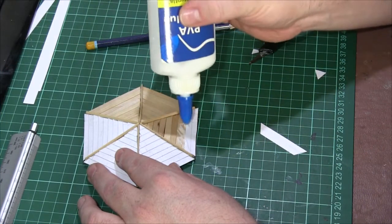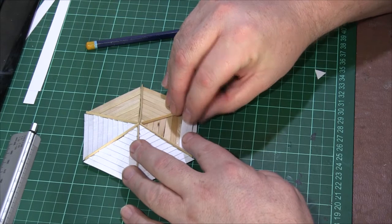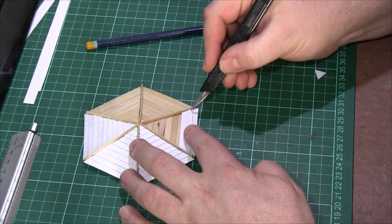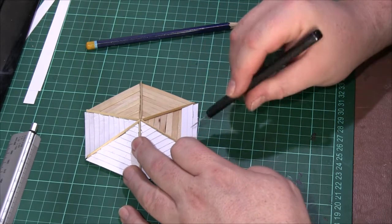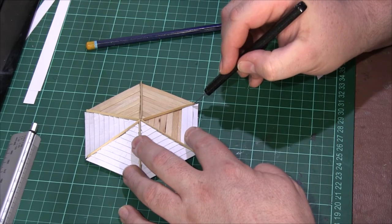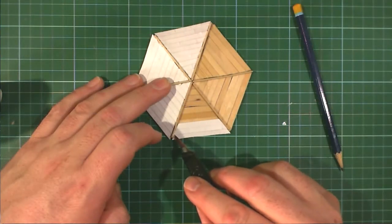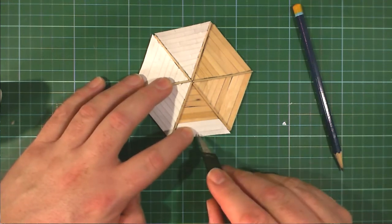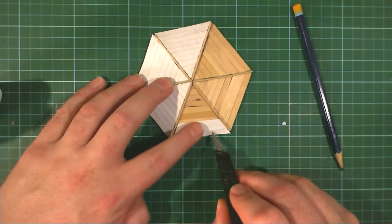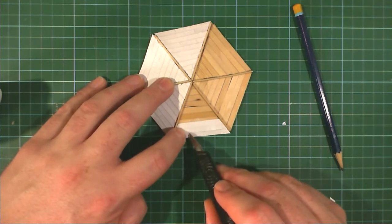You don't need a lot of glue. The cardboard will just stick together quite easily. It doesn't have to be exact. You've got to remember this is a very small scale. But obviously the neater the better. And then what I like to do is just take the tile every now and again and just lift it up just to give us a wee bit of undulation.